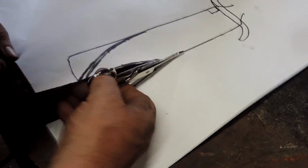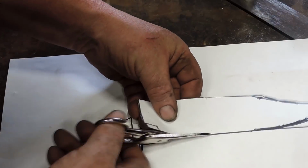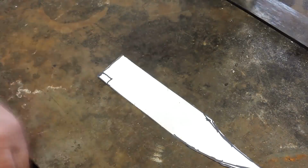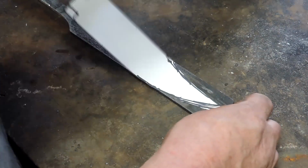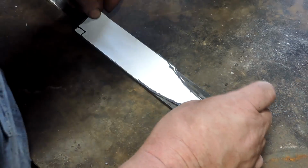So we're going to make ourselves a little pattern here. This is something I've not done before, the pattern thing. And I guess you call that a choil area. We're going to put a little gap between the guard and the plunge line, I guess you would call it. I don't know all these terms.